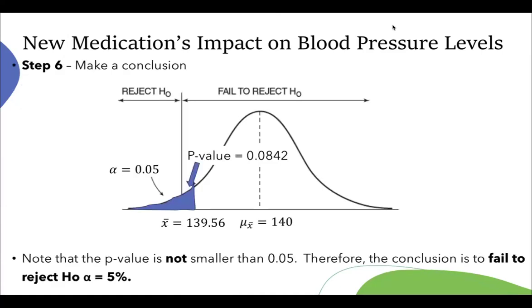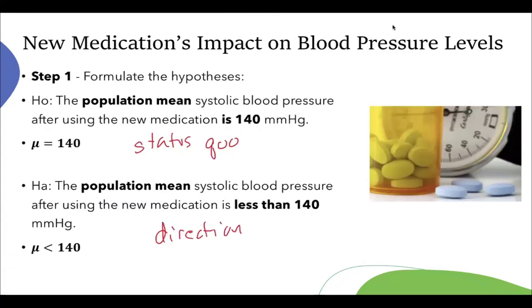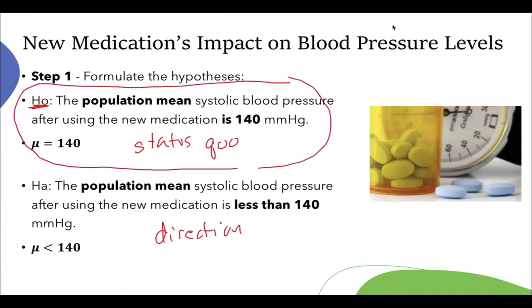Make the conclusion. We're going to say the p-value is not smaller than 0.05. The conclusion is to fail to reject H0 at alpha equal 5%. Remember to say fail to reject H0 and not accept H0. We want to make sure that we adhere to that convention. So going back to the words of the problem, we have just failed to reject H0. Going back to our null and alternative hypotheses, if we have failed to reject H0, it means we're not rejecting it. And while we don't say we're accepting it, when answering our final question, we're going to stick with the status quo. We're going to state that the status quo remains. So we don't say we're going to reject the alternative. We just say we're failing to reject the null. So we're keeping with the status quo.